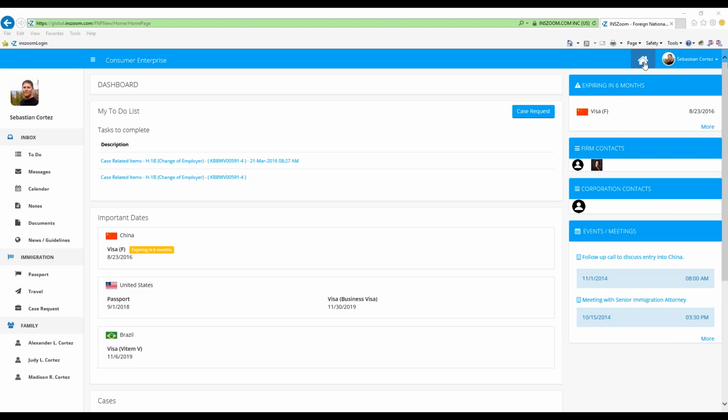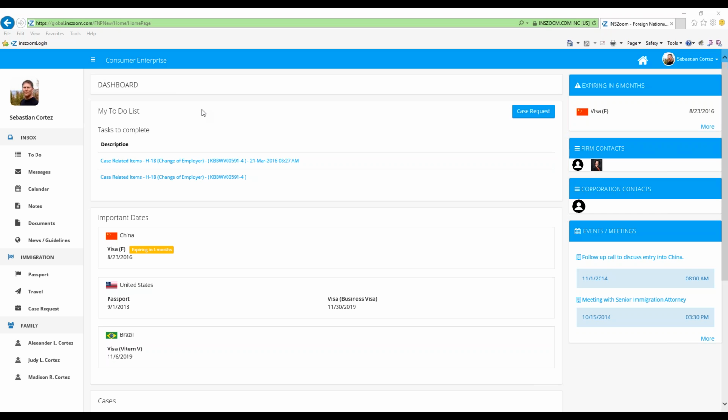Then we have the icon at the top of the page for the house, the little house icon, or the home page. And if you are navigating through the system and you are in any of the locations here on the left-hand side, you can click on the home icon and it'll take you back to this location.